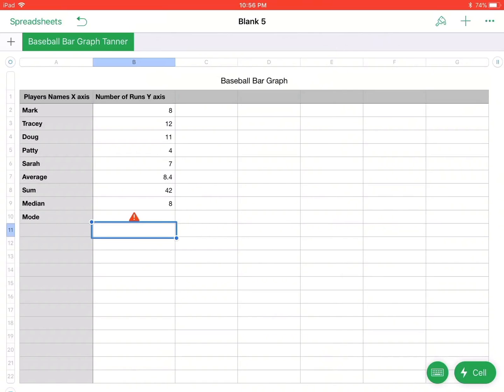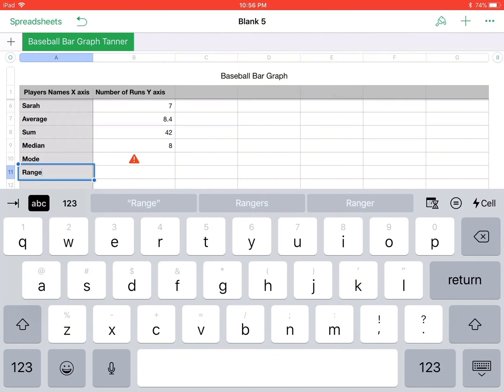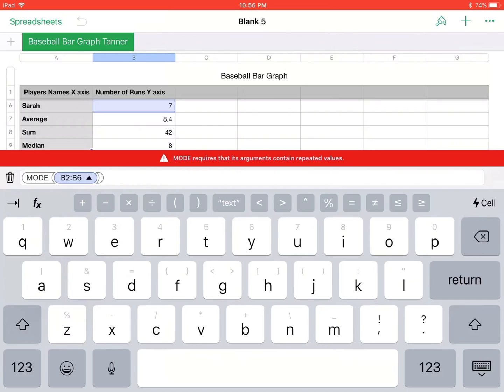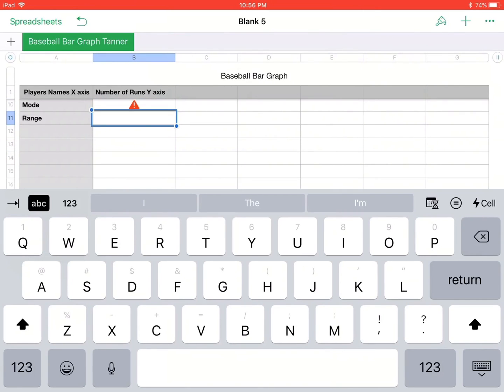So another important thing is to find the range. In a spreadsheet formula, the easiest way to find the range is to write a formula that finds the maximum number and subtracts the minimum number from it. So let's type in range. This is where it gets a little bit more complicated. And then we're going to write the formula right here beside it. In this one, we're almost going to write two formulas. So for range, we're going to do the equal sign again.